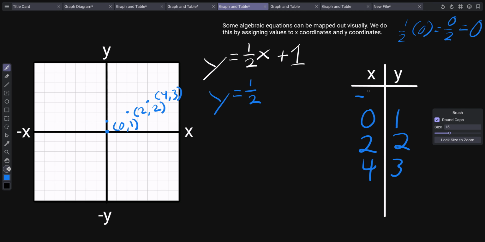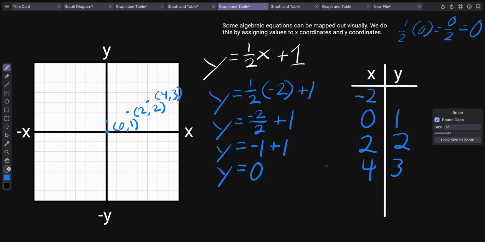So put a -2 down here. And then we substitute that in for x. And then we add 1. I put a -2 up here in the numerator, leave 2 in the denominator, add 1. This is going to turn into -1. Keep that in mind, because a negative number divided by a positive number is a negative number. So -1 plus 1, and then this gives 0. So we get 0 for the y.